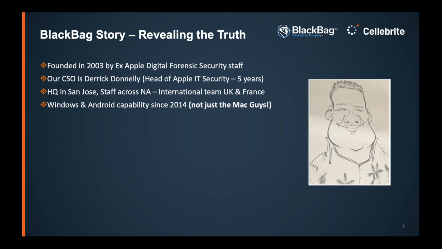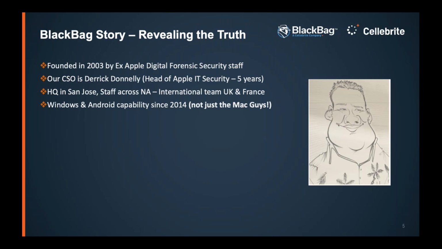As many of you may know, the company was founded in around about 2003 by some ex-Apple digital forensic security staff, and the guy who's on the screen there, Derek Donnelly, was one of the founders, and he's currently our Chief Scientific Officer, specializing in research and development in and around new technologies, coming from Apple and Windows, of course.